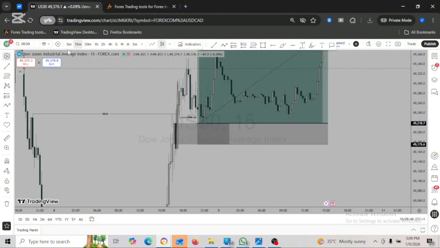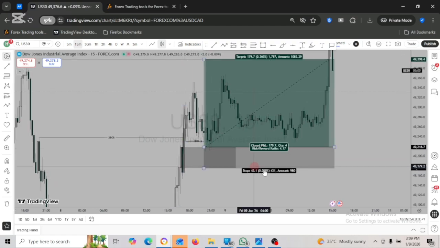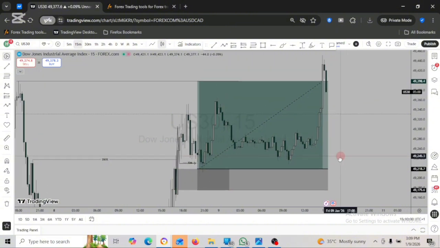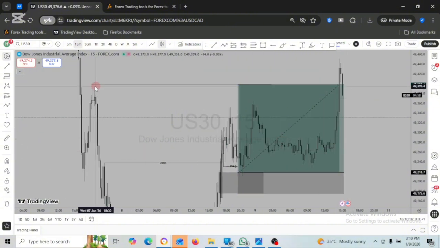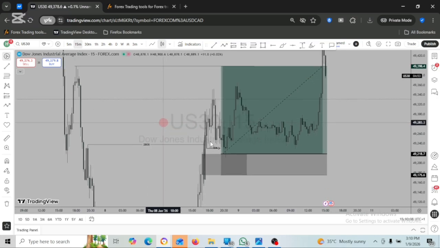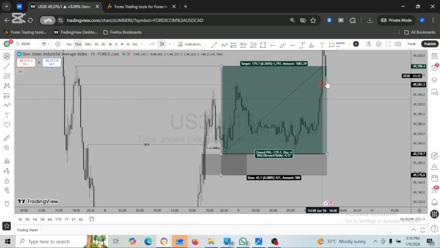If you go down to the 15 minutes, it's like a breaker block and an order block, so I just had to mark it together on the 15 minutes. After marking it, I set my stop loss at this zone, and I was targeting the next draw on liquidity. This area is the next zone price was going to. So I didn't panic. When price got to this zone, I knew price was going down to that area.